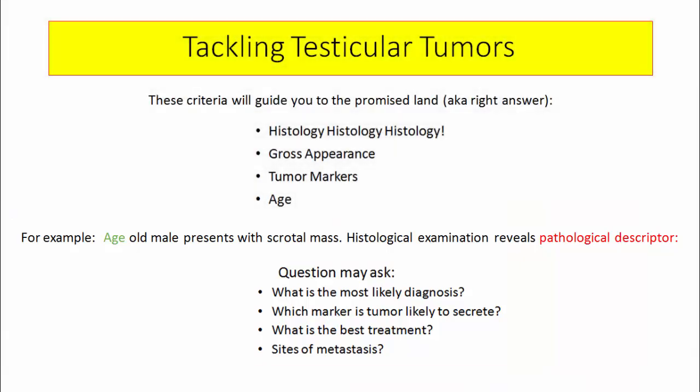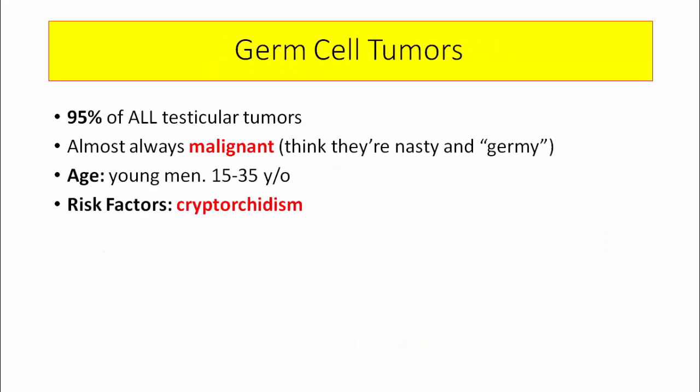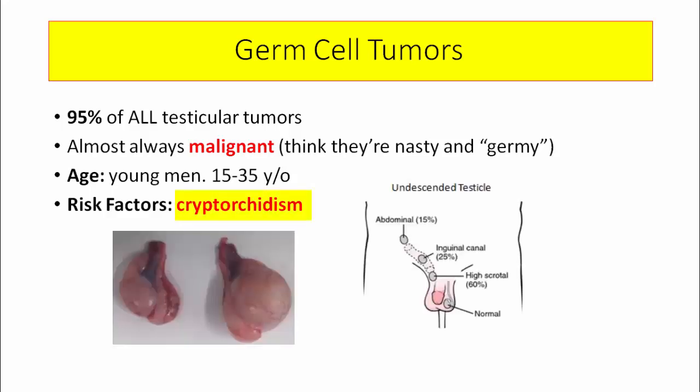So now with this in mind, let's start getting into some of the key features to know about these testicular tumors. By far the majority of testicular tumors are germ cell in origin. For the boards, assume these to be malignant. An important risk factor for developing any of these tumors is cryptorchidism, also known as undescended testes. This is an important point to take notice of when given in the patient's past medical history or when test takers ask about a child's future risk given pre-existing cryptorchidism.